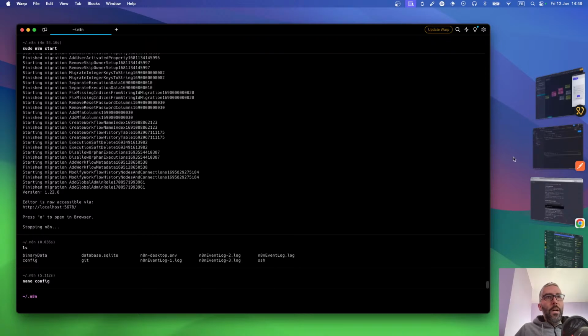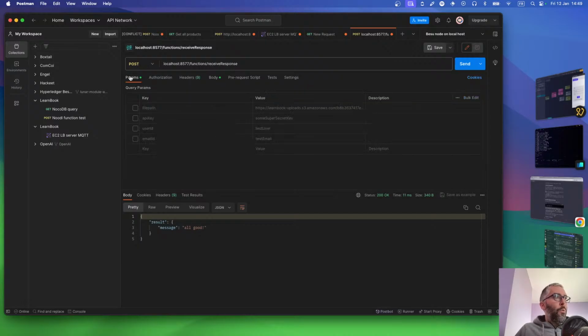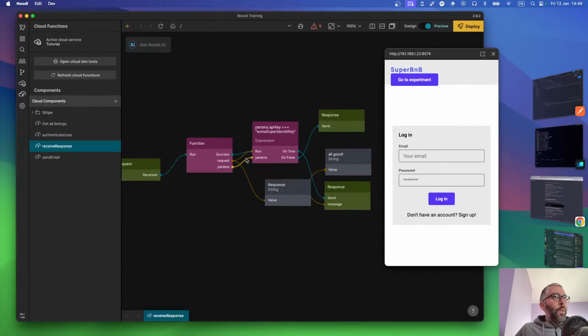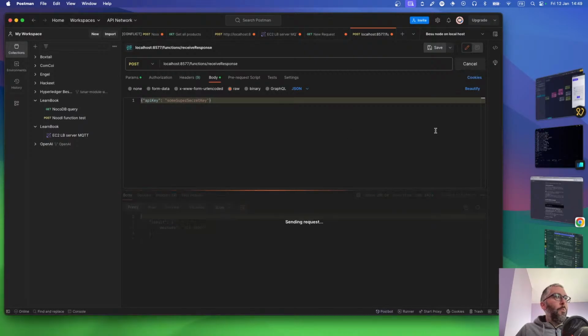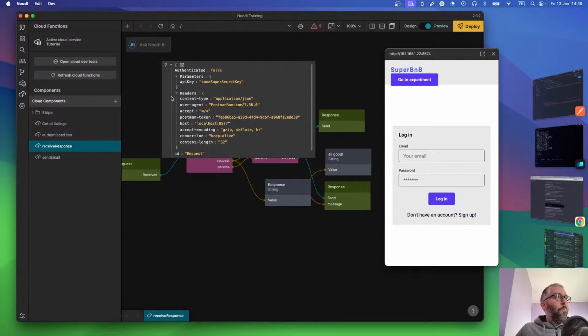Problem number two was because I was passing in data to my cloud function through params and through body form data and all that kind of stuff. Maybe this is just me setting up the API wrong, but where it started working was when I just passed in a raw JSON object. So you can pass in an object with params in it into your backend, and then you'll see that produces this. Let's do a test and I'll show you. So it's not telling me I'm a genius anymore, sarcastically. You can see there params, API key, and headers, so it's all good. It's got the request in.